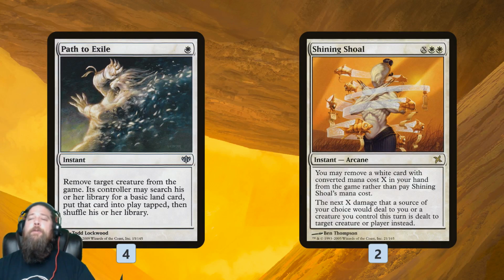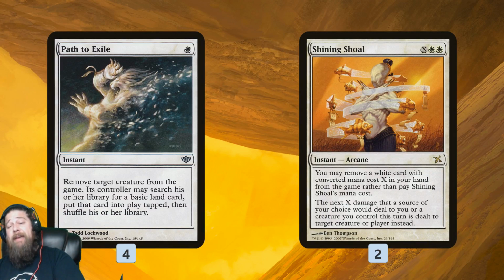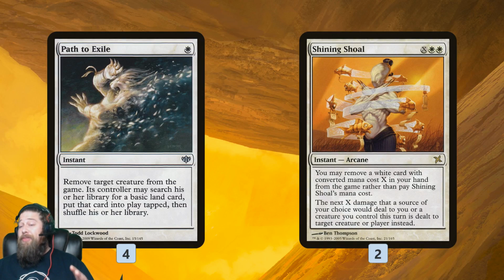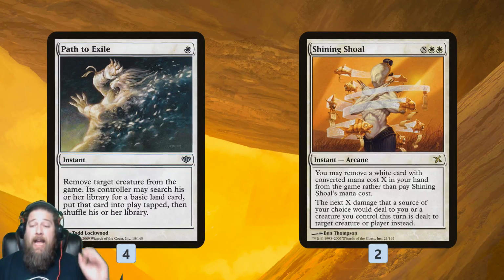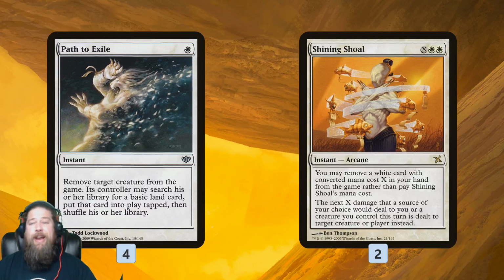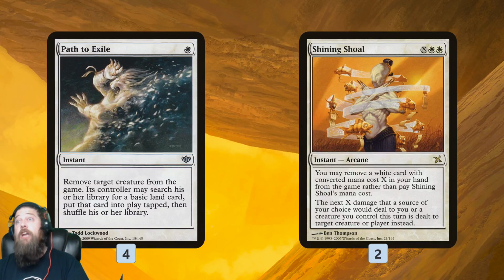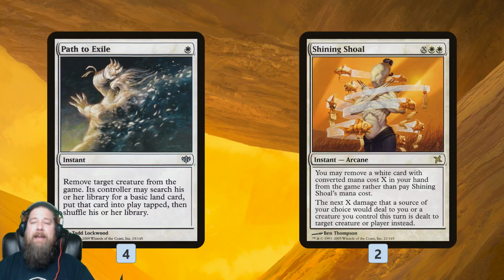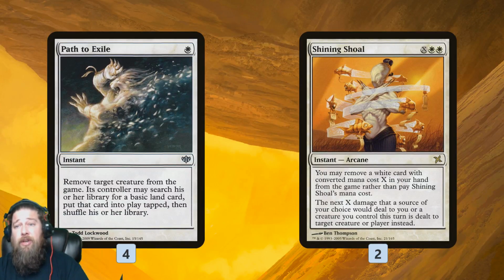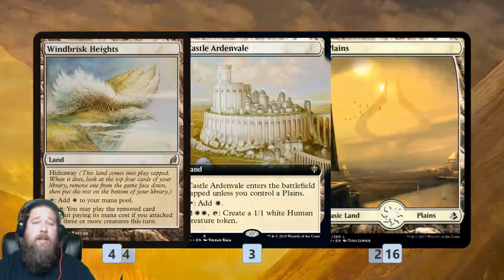Basically, Shining Shoal, you pay 2 white and X, prevent X damage from a source, and deal X damage to target creature or player. So you basically save yourself or one of your things from an amount of damage and get to throw that at something else. You can also exile a white card from your hand, so it works well with like Spectral Procession, which is technically a ton of mana, so you can prevent a lot of damage that way. But mostly, we're probably using this to prevent a lightning bolt at a creature, throw it at one of our opponent's creatures, something along those lines.